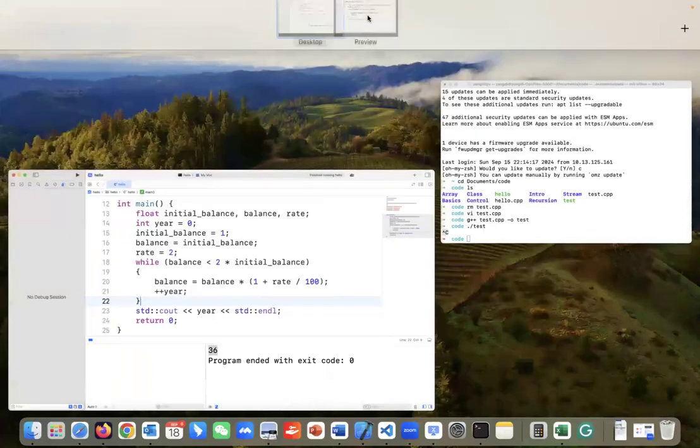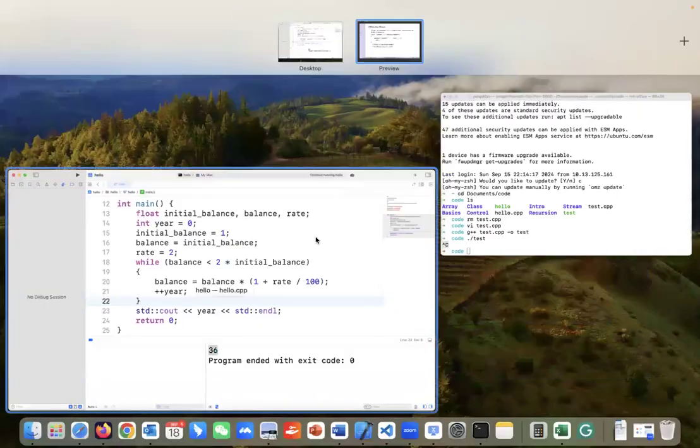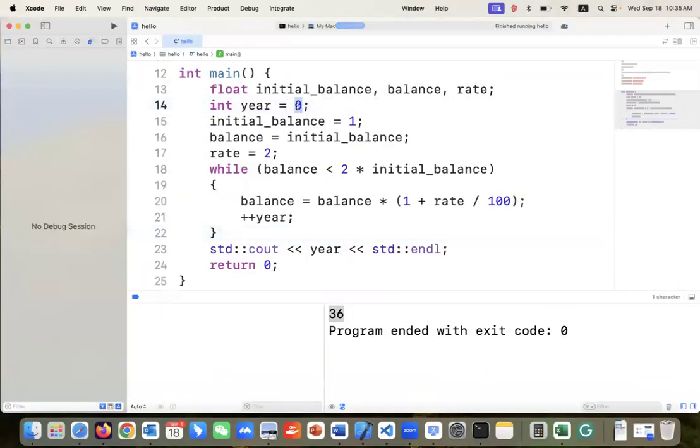And the next thing we typically see is some confusion. Should the year start at 1 or start at 0? That will be one of the problems. As you can see here, I start with 0, right? Indeed, it should start with 1. So another way to check it is, assuming I make that mistake and make it 1, what we can do is test it. How can we test it? Using some simple cases.